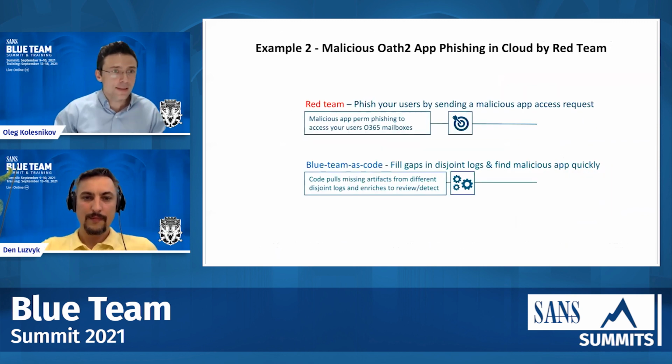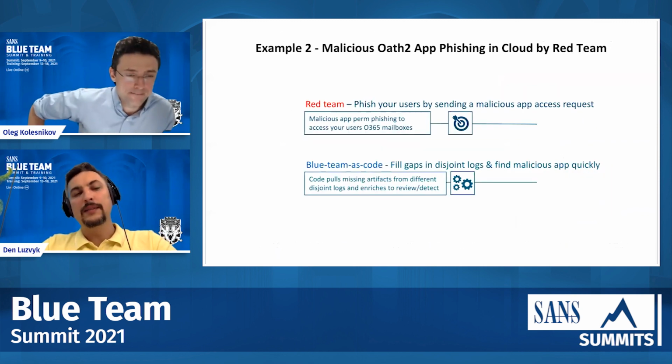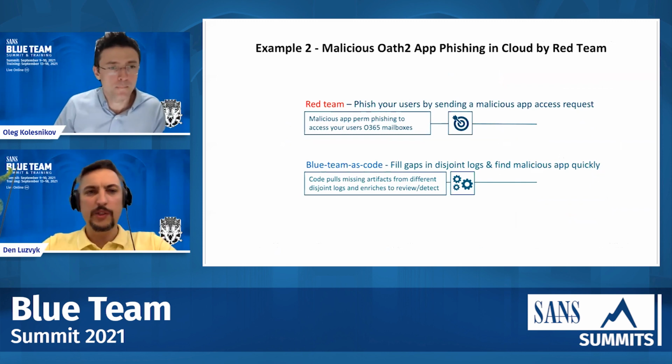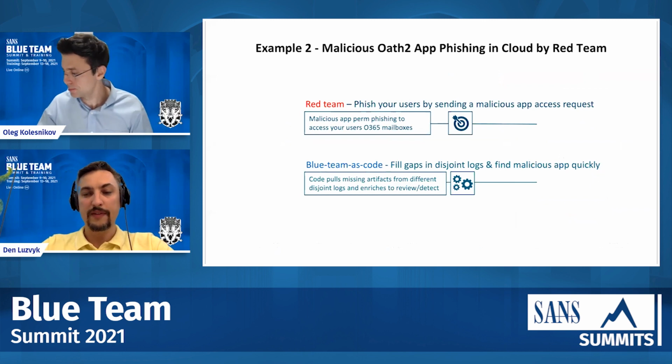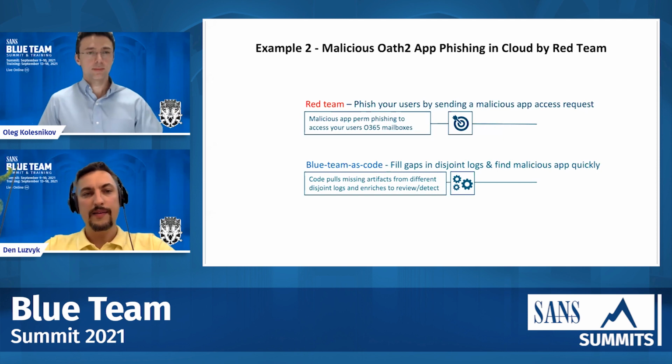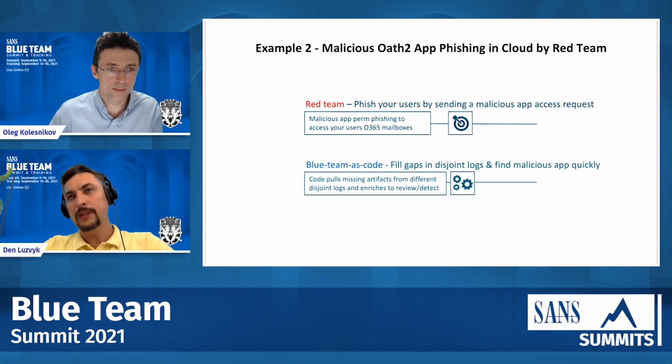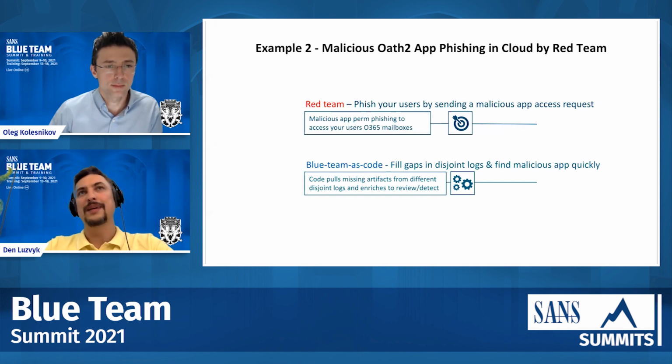All right, moving on. The next example is related to phishing with cloud apps. Red team's objective is to get the access token of the target, to get access to the O365 environment by luring the target to authorize a third-party application. With this token, Red team could get access, for example, to email on behalf of the targeted user without the need for credentials, bypassing any two-factor authentication that may be in place.